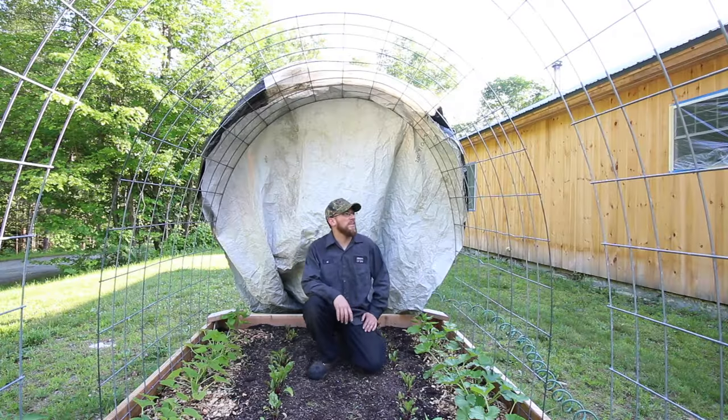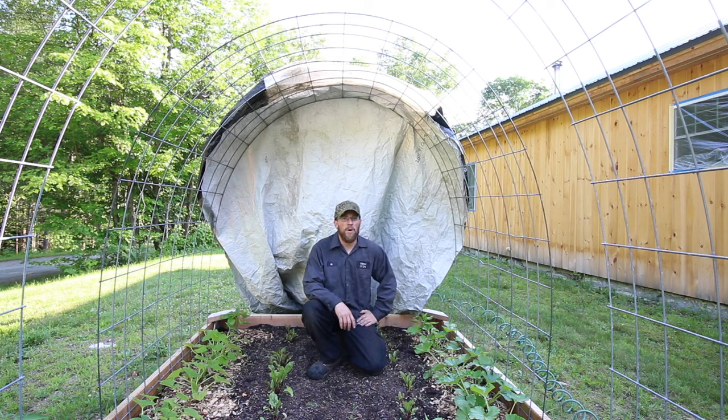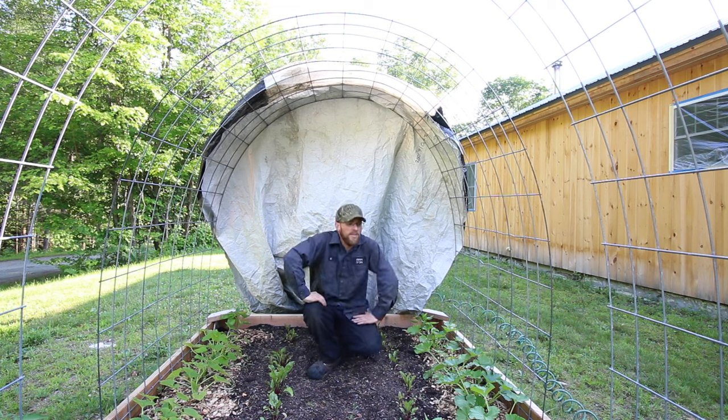The oil mist really likes to float around in the air and can go quite a bit of distance. So I want to make sure I cover the garden bed here and keep any oil off the vegetation.